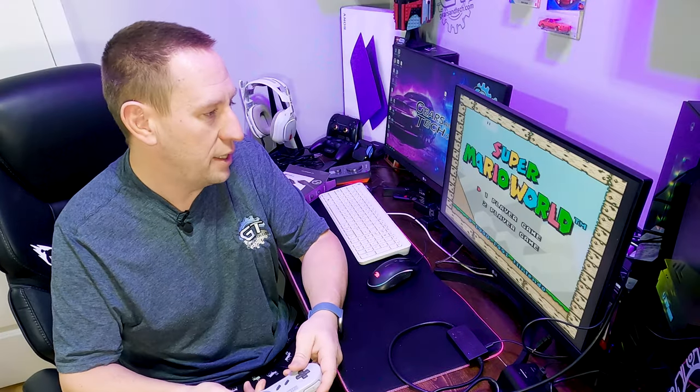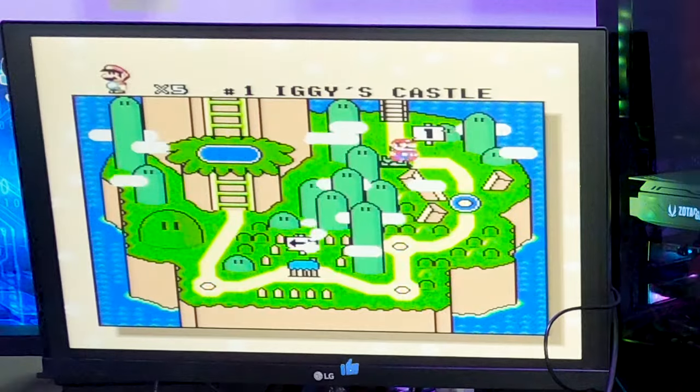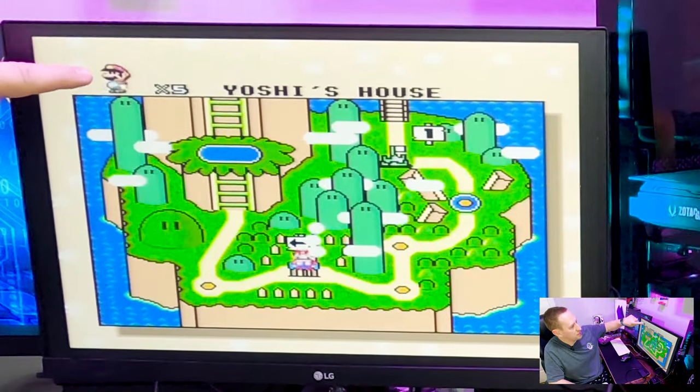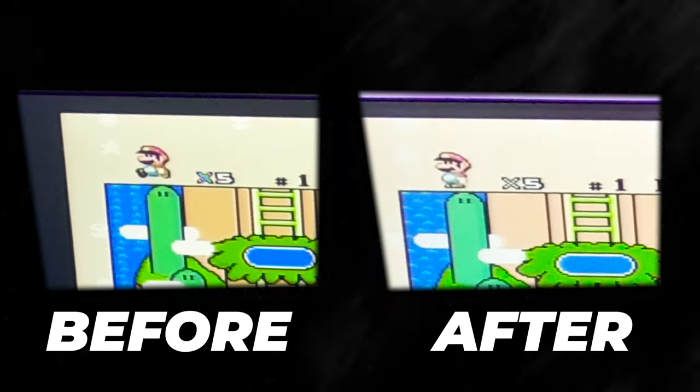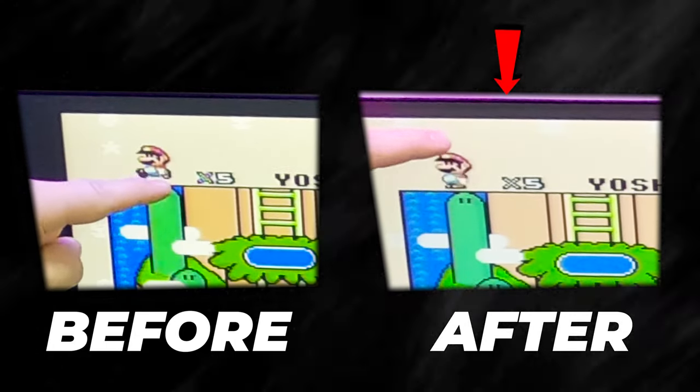Let's go into the game and see what it looks like. You can see the menus and all of that, and then we'll bring Mario back around over here. Right off the bat for comparison purposes you can see Mario up here — I'll compare that now side-by-side. It definitely looks clearer. The edges are much, much sharper in this image versus the other one.